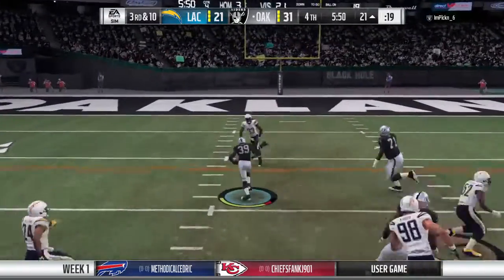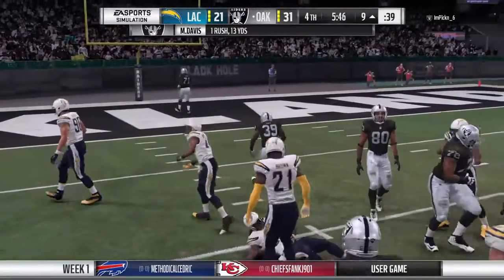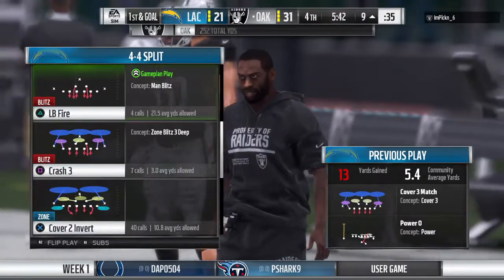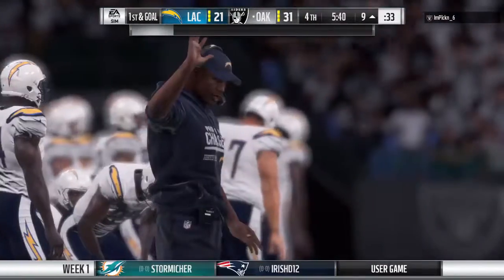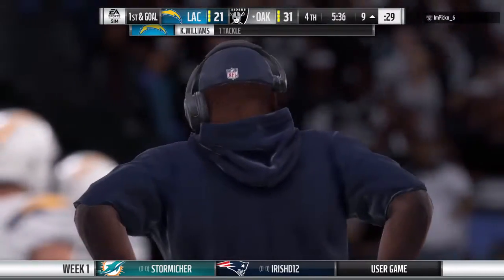The former Gamecock here. This is Mike Davis. And he will have the first down inside the 10 to the 9-yard line. They're able to convert on 3rd down, and that sets up a 1st and goal. How about this offensive line? They're really starting to establish themselves, take over this game.